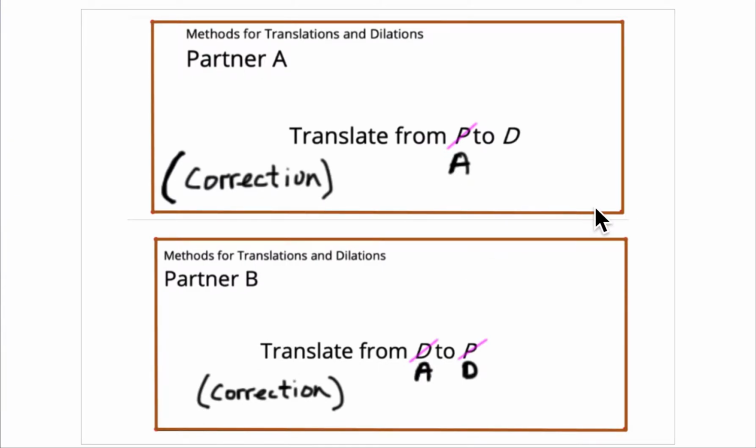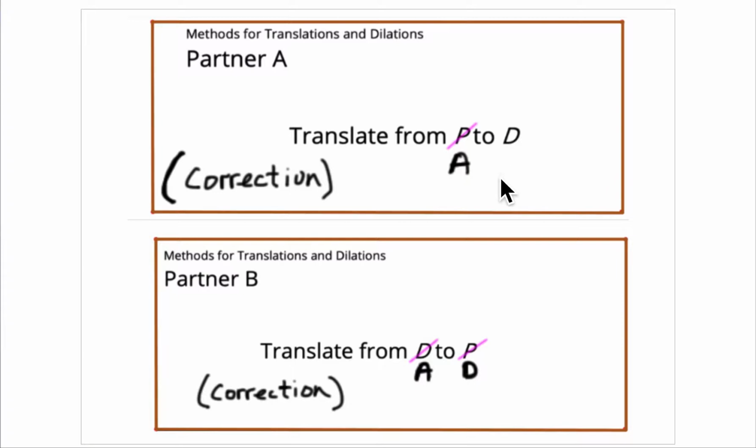Now in the cards there were 2 errors I found. I think these are errors. The teacher's materials don't help you out very much on this, but I couldn't see where these cards were used, and so I just made corrections to make them fit ways that I could see to solve the problem. So I would take this card, it says translate from P to D, and I would change that P to A. So translate from A to D.